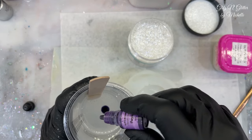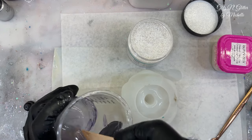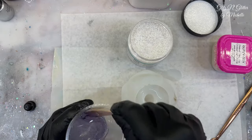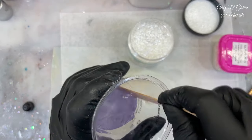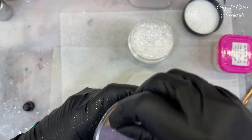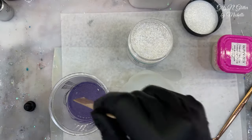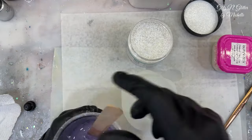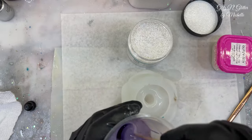So she wanted light purple, so I'm going to go pretty light on the color so you can see the diamond dust too. And just test your color on a paper towel before you pour it. That way you know it's exactly what you want. It always looks darker when you have it in a deep cup. And normally I would put my resin through the Resiners bubbleless bubble remover, but this thicker resin, see that still looks clear. This thicker resin doesn't get all the bubbles out, so I'm not going to put it through. I'm just going to let them rise to the surface.